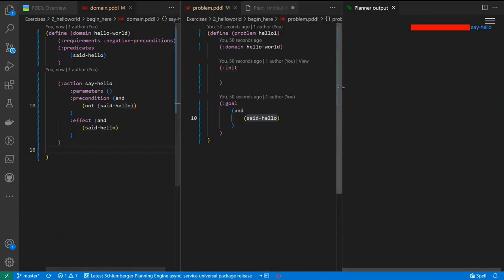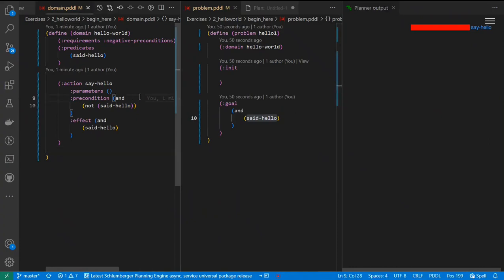Now, would it actually be realistic enough if we leave it this way? Well, typically, in an industrial sense, if you're doing something, you typically need some resource to do it. So can you always just say hello to whoever? You can't just speak when you're out of breath.